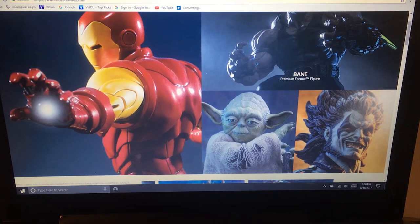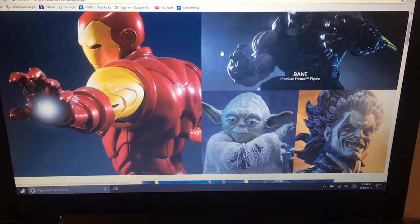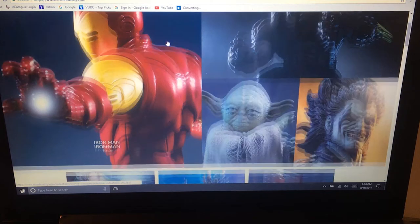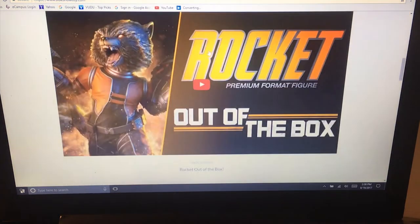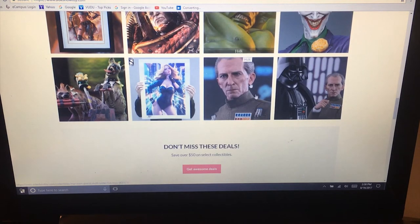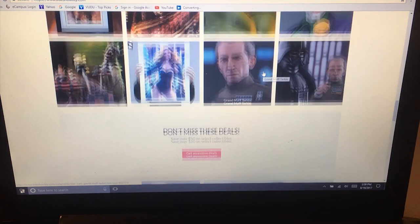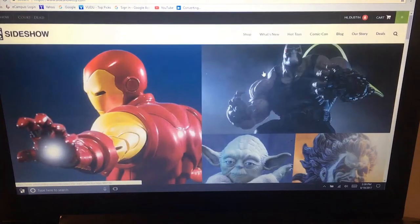Sideshow is a fantastic site - you get credits, and a lot of times they give you free stuff. When I bought my first Sideshow Hot Toy, I got a keychain, a flash drive, and the Jor-El figure from Man of Steel for free - at least a $150 figure. On the site you have not just DC but Star Wars, Marvel, Predator, Guardians of the Galaxy, Voltron - there's just a lot to collect. Grand Moff Tarkin from Star Wars - that's a pretty accurate prototype representation.